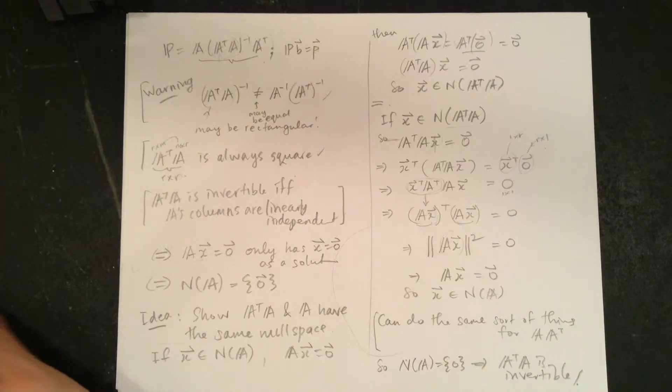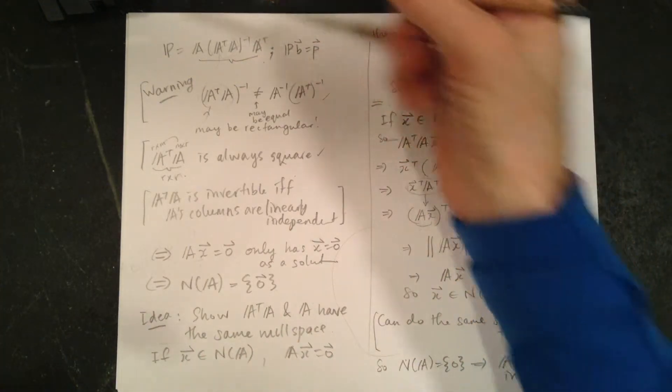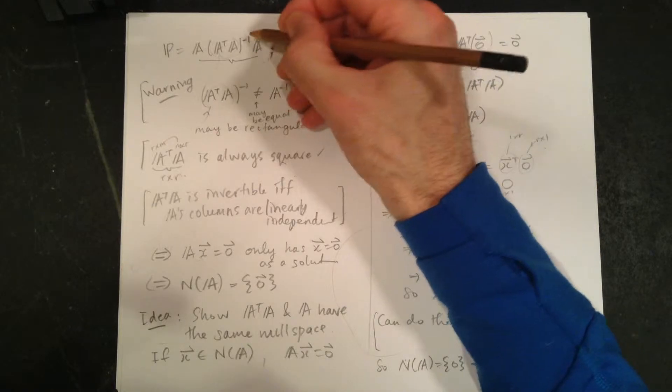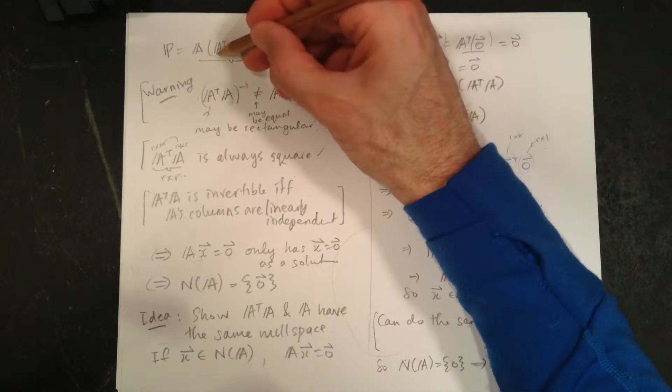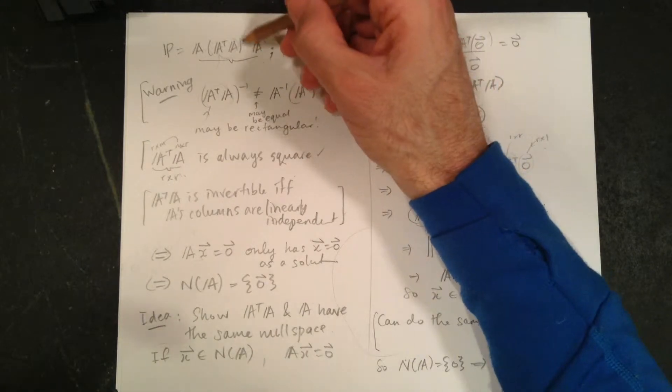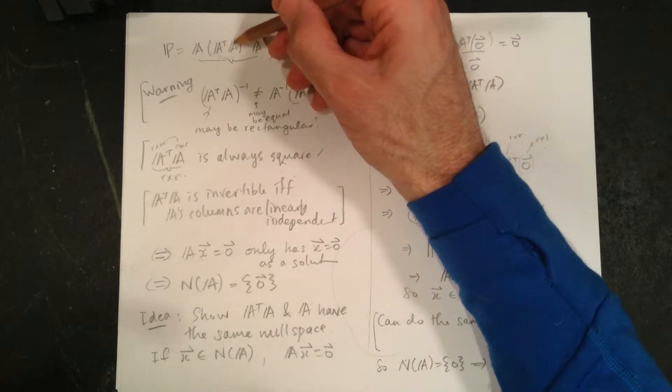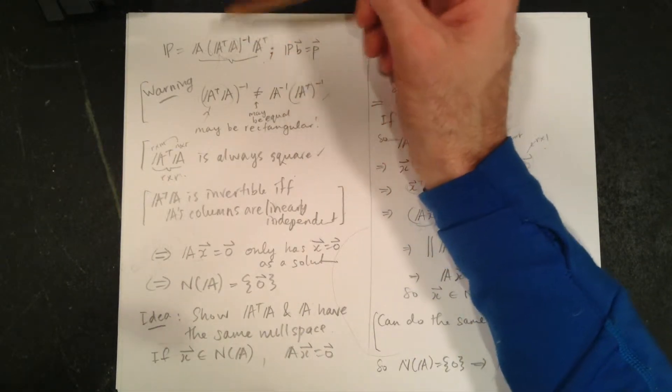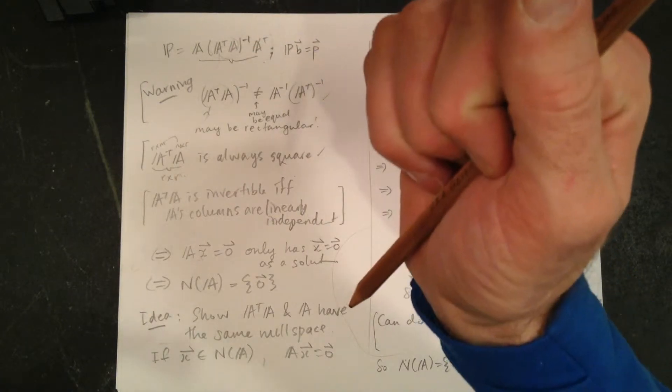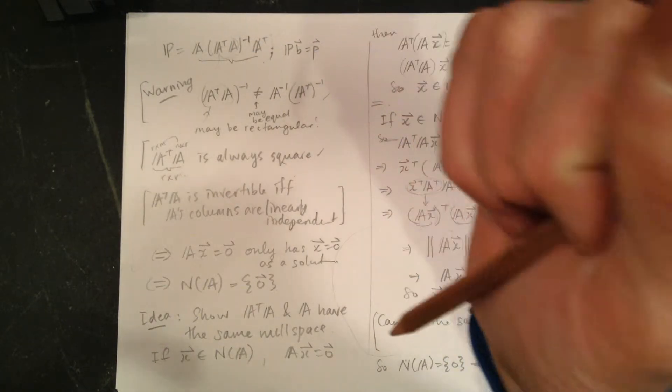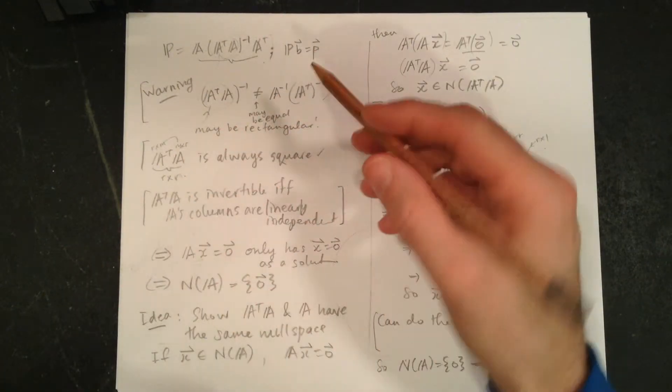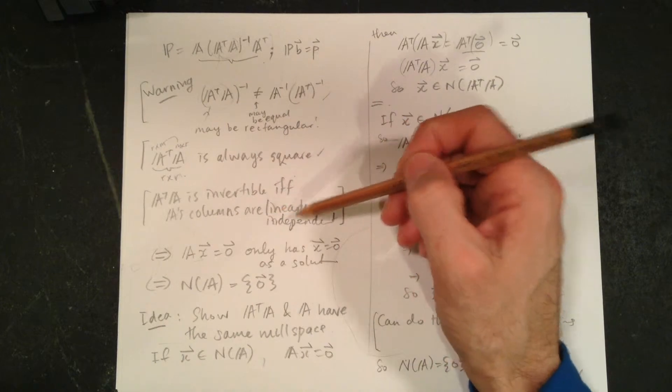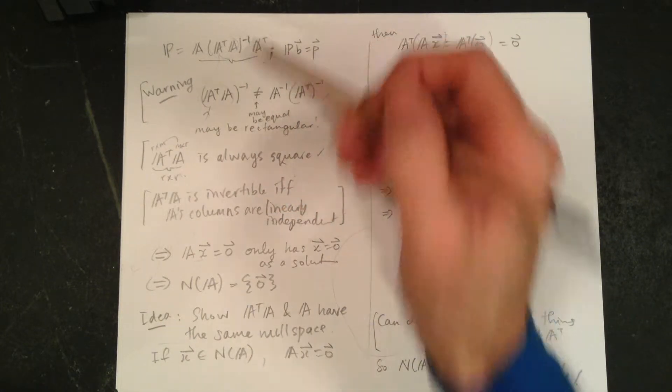It's a basis, so these guys are linearly independent, and that leads us to some grooviness. What we want to understand is why can we always take this inverse. The objective of this page is to explain why we can always take this inverse. You don't want to take inverses for large matrices, but if there's a 2x2 or 3x3, this is fine. It turns out that starting with a basis is fine, and more generally, as long as A's columns are linearly independent, we can compute this inverse.